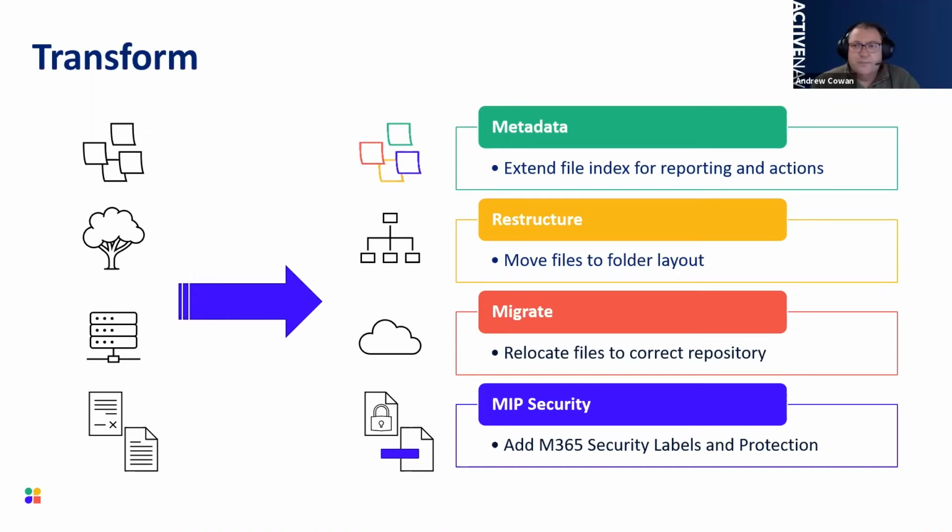It really does take some input from the content owners, the people who actually have to use it on a day-by-day basis. They have to be part of that process, because if you're restructuring things and adding additional metadata and doing things like applying MIP sensitivity labels to content, you're going to be changing the way that they do their business. They're going to have a pretty strong opinion about how that transformation happens. You want to make sure that they're all part of the team, going all the way back to our governing principles. Why do we have a governance program in the first place, and what are the goals, and making sure that everybody's following in the same direction for that. So all the way down to the folks who are the end users of that content, the content owners, knowing where they can find that information, how it's going to be handled by the governance program is really important.